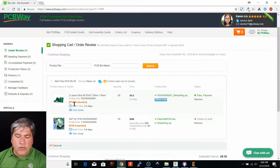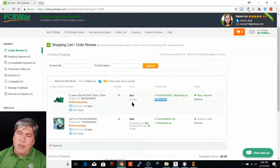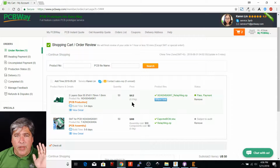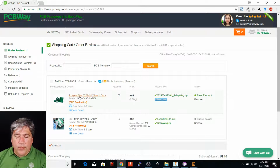The total cost for 50 boards is $62 delivered, which was kind of shocking, right? Delivered from China. I wasn't sure about that when I was looking at it because it seemed kind of crazy. And this might come across as an ad for PCBWay. I've never done business with them yet. This is the first time I'm doing it. I'm just telling you that this is remarkable as far as where we are as a technology and a society. So this would take $62 total to get 50 boards made.